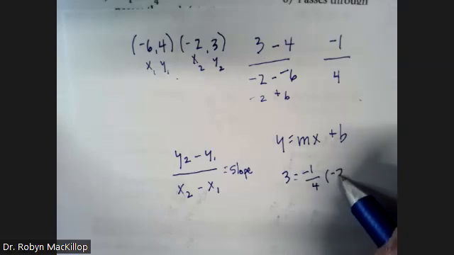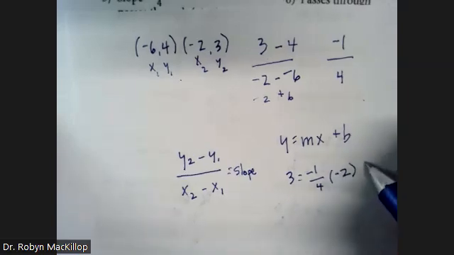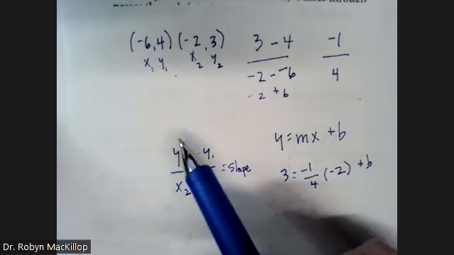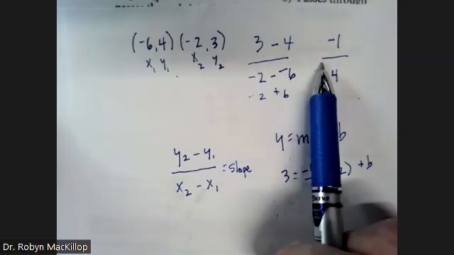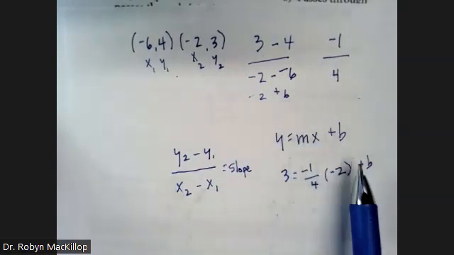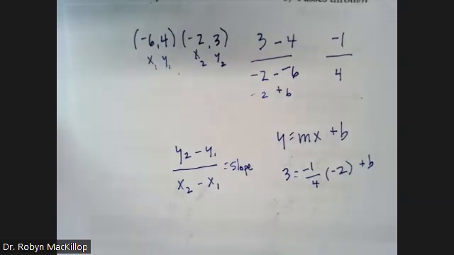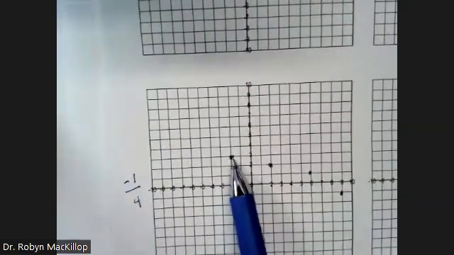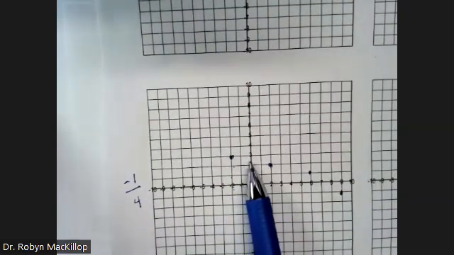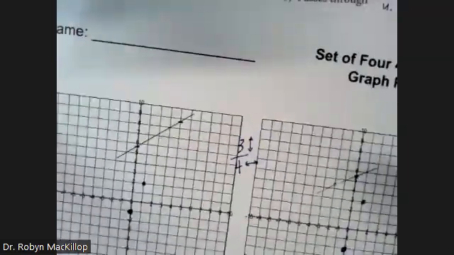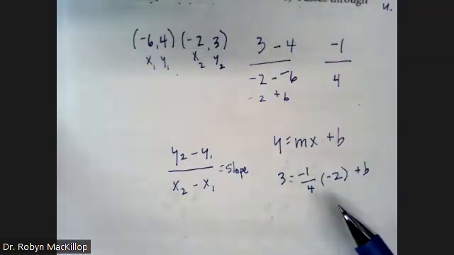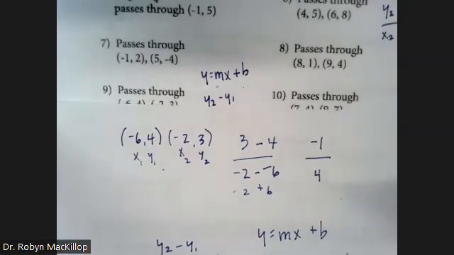times -2 plus b. The thing is, you won't need to do this though, because as soon as you have this and this, you can graph it and you'll find your y-intercept as soon as you draw the line. So you draw the line and there's boom, right where it crosses, that's your y-intercept. So you don't even have to take this second step. Kind of nice. But the graph is so annoying.